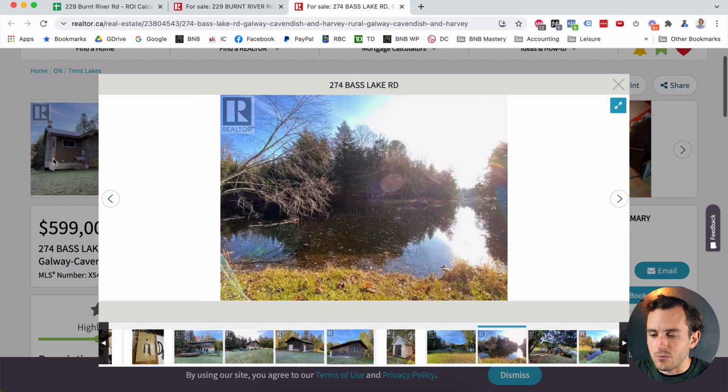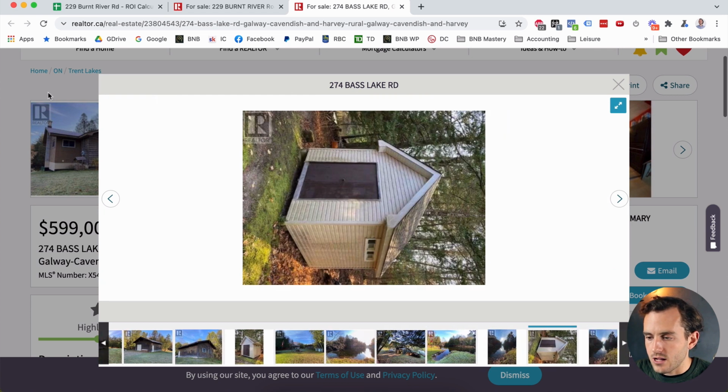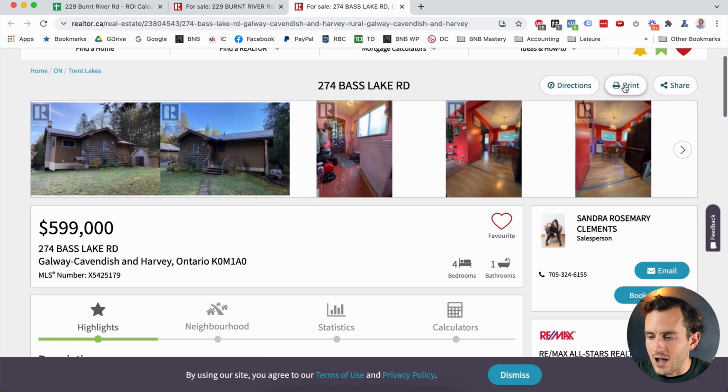The other thing that I like is being close to water. I know that's really attractive to guests in this area where we happen to be buying these properties. So that's one of the things I look for as well. And this one's right on a little creek here, so that's pretty awesome. You can do some canoeing, some kayaking, whatever.